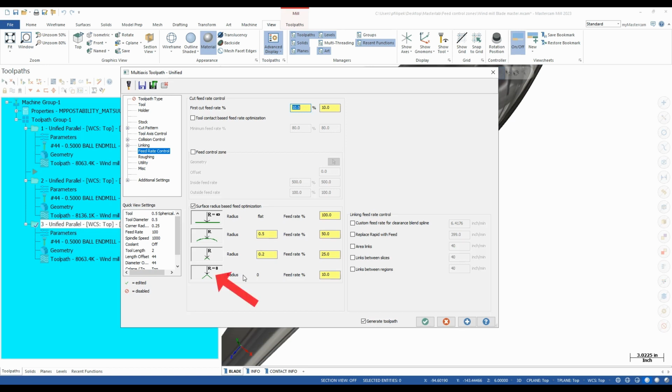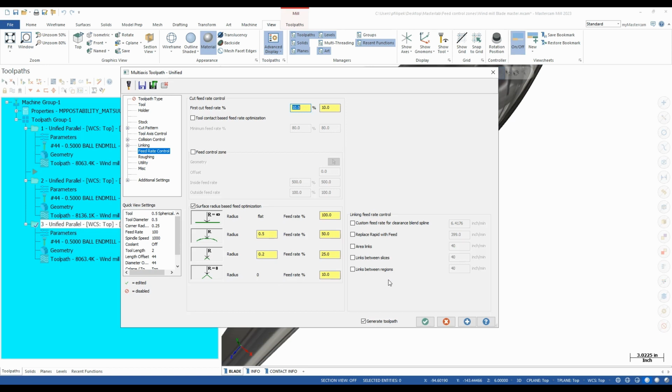And then the last option is sharp. This is a sharp corner. What do I want to do on the sharp corner? I want to go down to 10% of my actual programmed feed rate. Now, why would you want to do this? In any situation, in a multi-axis machine, your axes or your rotaries are your weak link in this whole process. So when we're trying to get around a square corner, we don't want to be going full feed rate. We want to slow everything down so we can get a nice consistent cut around that corner, since sharp corners are a tricky transition for us.